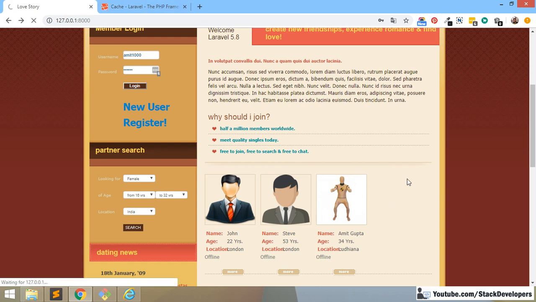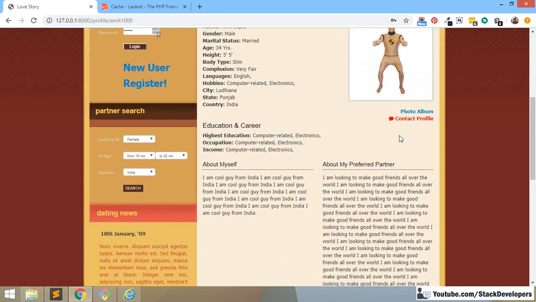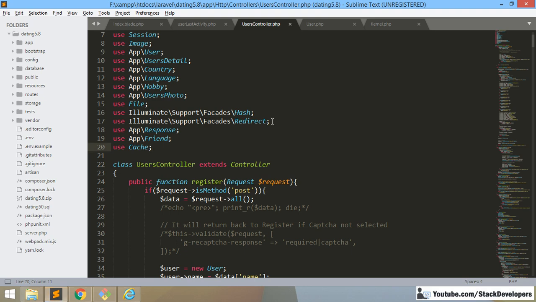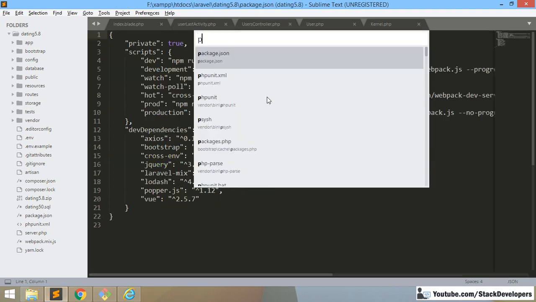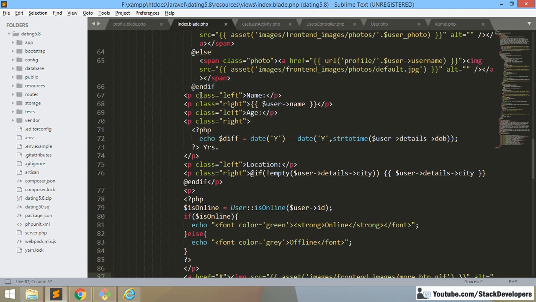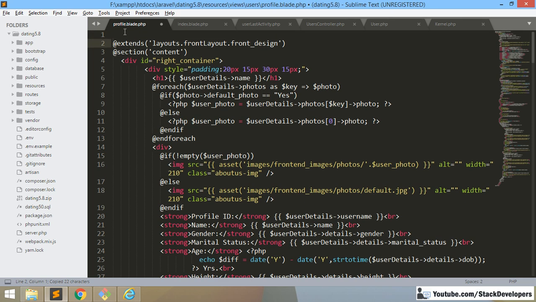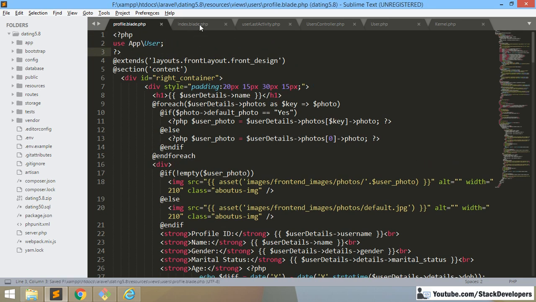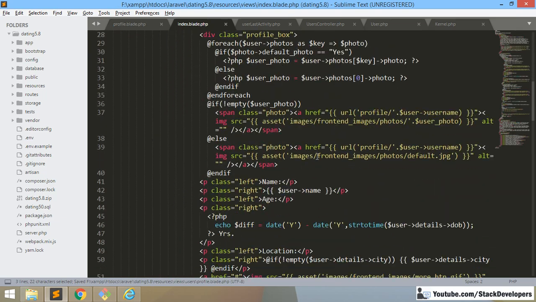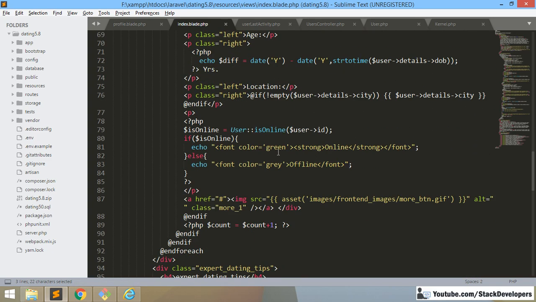Sorry, we will show the online offline status in the user detail page, the user profile page. Here we are going to show it, so we are going to open that profile blade file. In the profile blade file, we are going to add the user model in the same way as we did in the index blade file. We just need to add the user model here as well. And we need to add the online offline script in the same way as we added there.